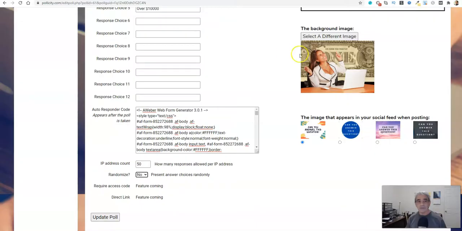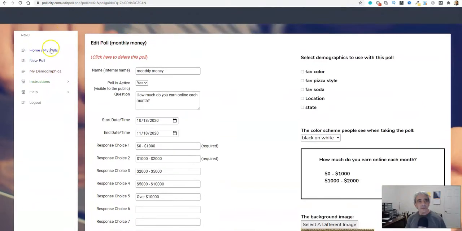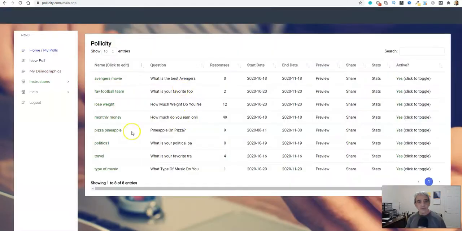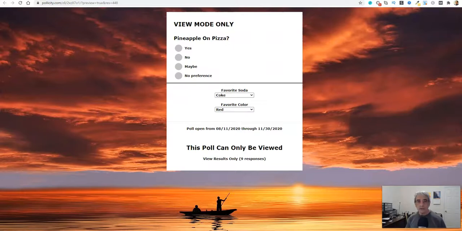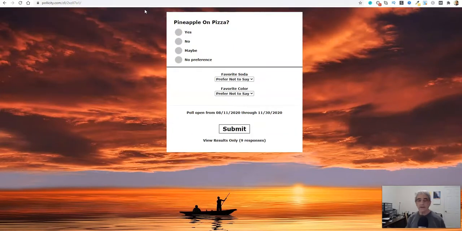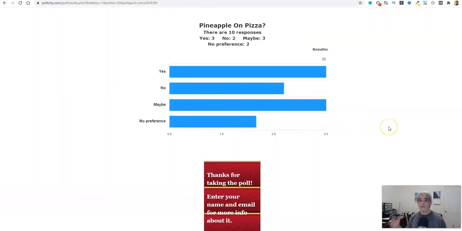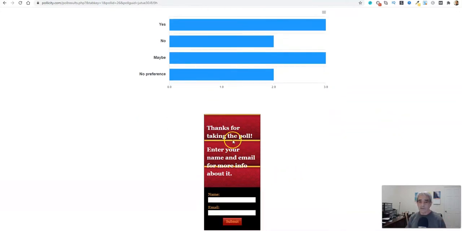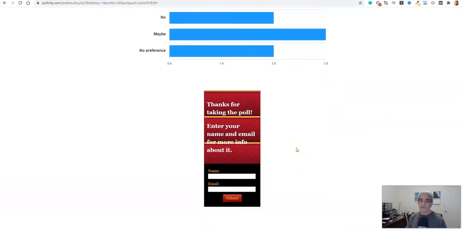let me go to one where it's bouncing around here. Some of them are in preview mode, so I can't really take them. All right, so let's see if I take the preview off here. Yeah, here we go. So here's the pineapple on pizza one. This is the poll. People come here, cool, you know, whatever. But this is where you're going to get action for you. After they come here, this is where you can do whatever you want. This is another Aweber form, kind of ugly, so please ignore that.